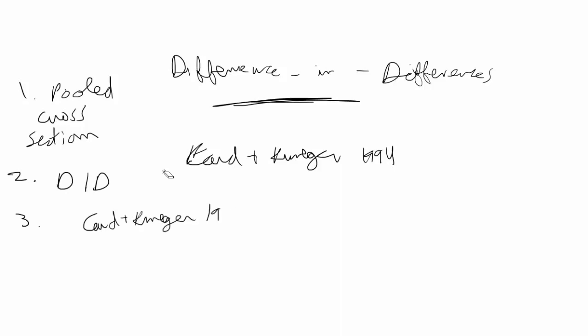So for those who don't know already, this was a paper trying to look at the effects of raising the minimum wage and how that affects unemployment. They found that there was no effect on unemployment, which was controversial to say the least. That's probably still a controversial idea even today. It's kind of counterintuitive, and a lot of economists hate this paper.